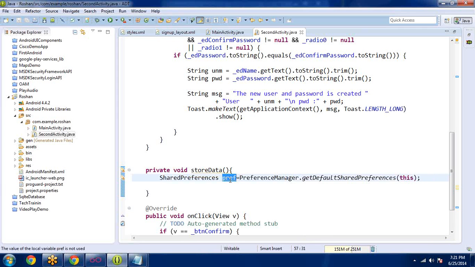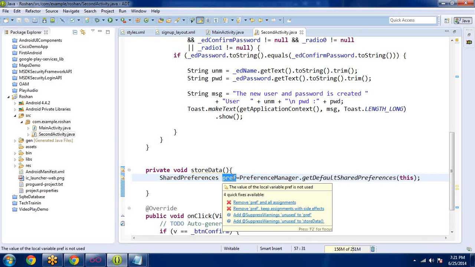Simply here I am creating one shared preferences object. To create the shared preferences object, I should use PreferenceManager.getDefaultSharedPreferences.